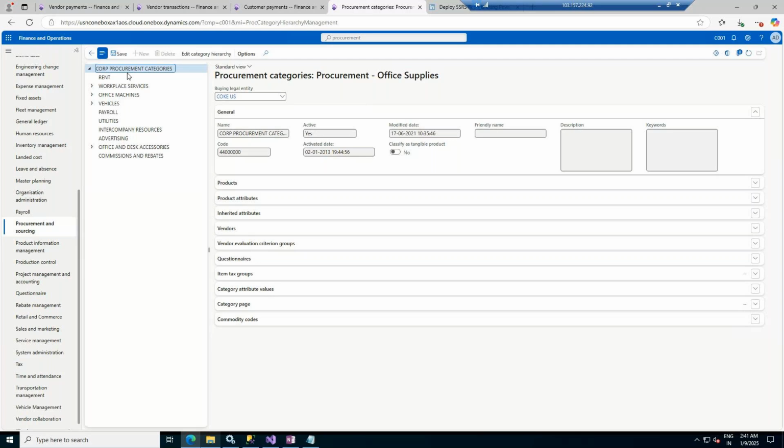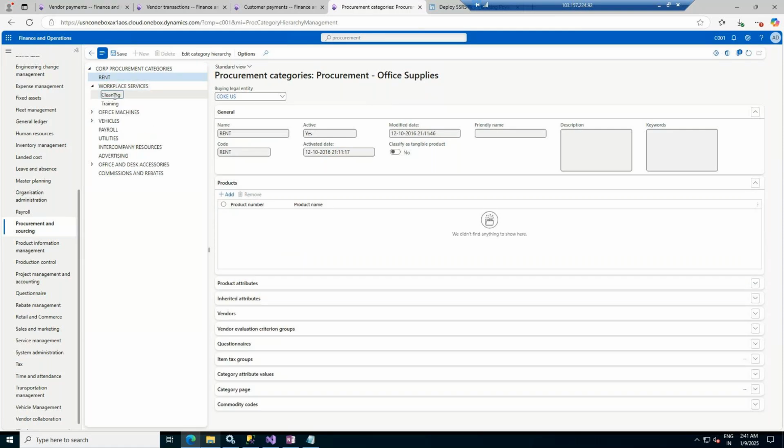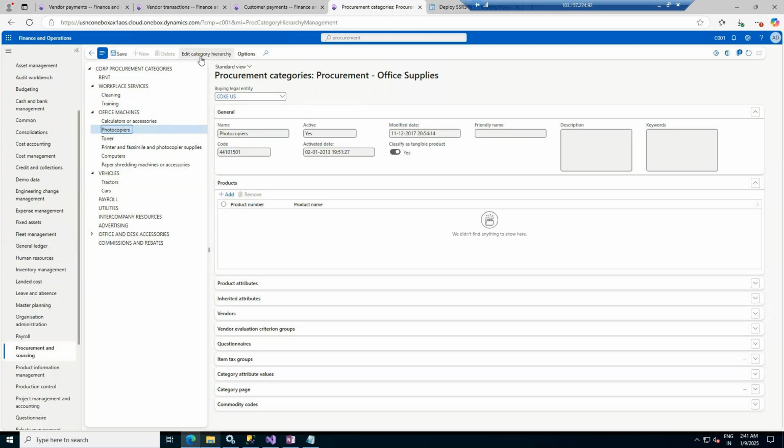So you can directly click on the procurement category, like this is rent, okay, and against the rent you can directly purchase a rent also. You can purchase a cleaning also, you can purchase a training also. So this is a shared data, and you can directly purchase an office machine, you can purchase a vehicle, photocopy a toner. So all these are capable of selling and purchasing also. So when I do the procurement, you can create your own procurement category also. In that case, you have to click on the added procurement category and against it add anyone.